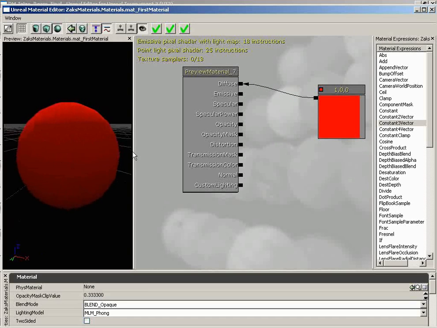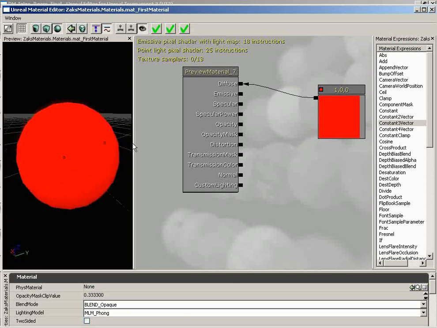We can drag here and rotate around it. We can see that light is striking it. It's kind of like a red piece of rubber. It has no shininess value to it. But we'll talk more about that sort of thing a little bit later. In essence, we have a usable material. There's no reason why you couldn't use this material.